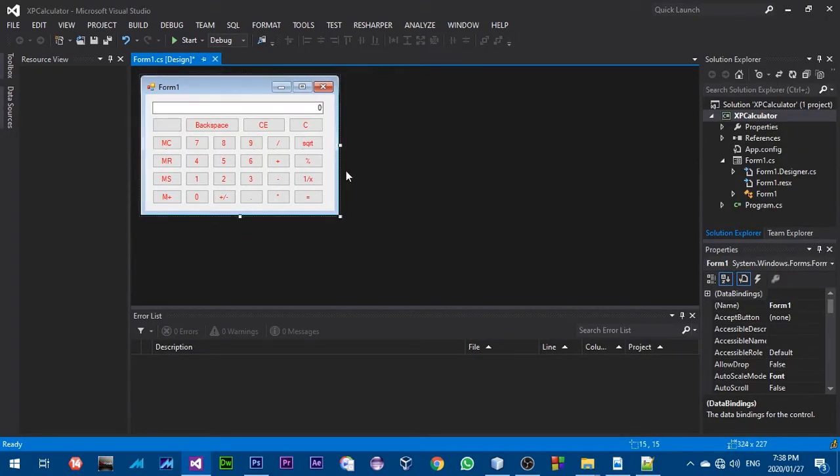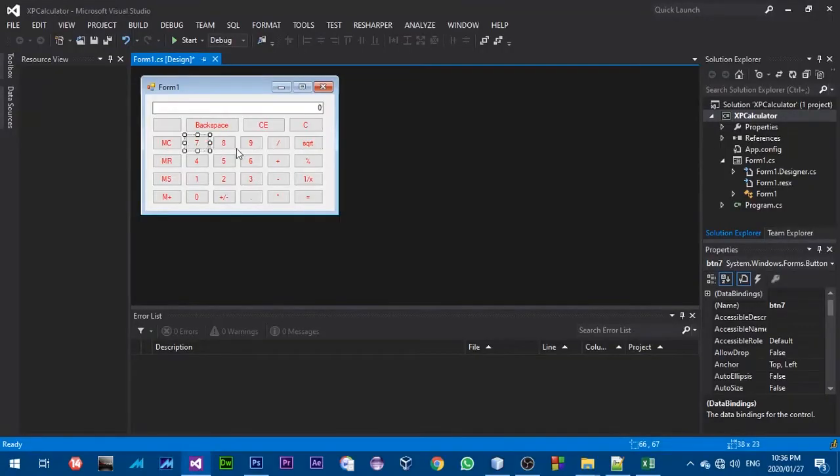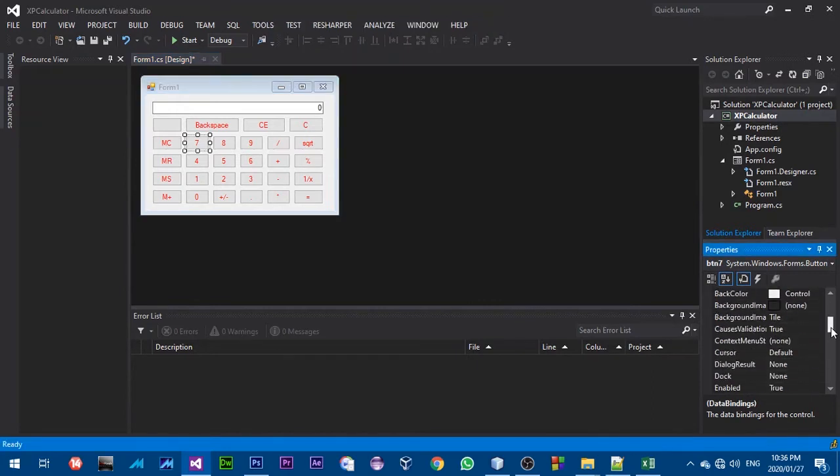Okay, now what I need to do here is I'm gonna change the font color of this. Okay, now I'm gonna change the color of these numeric keys to blue, all of them.